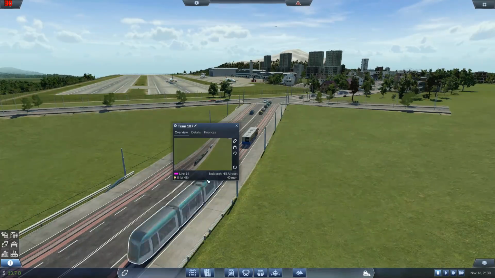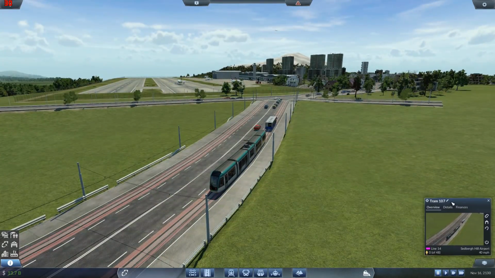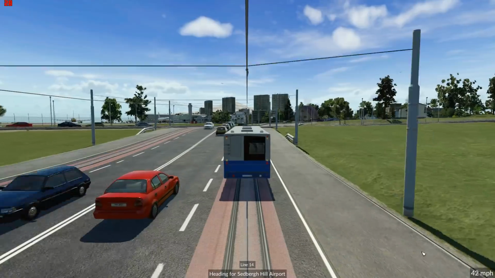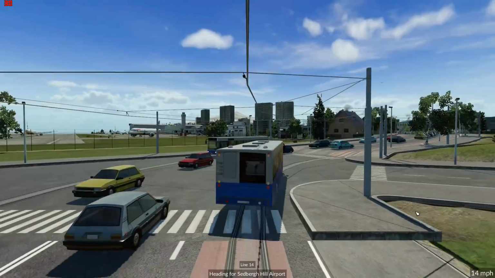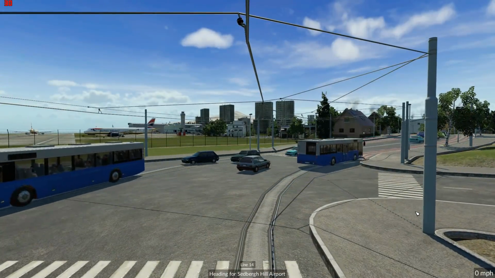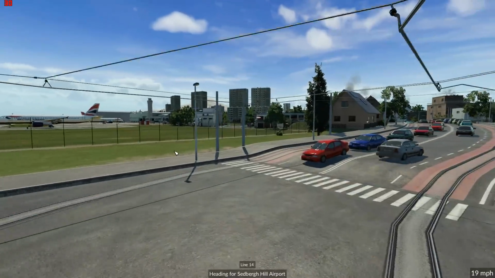So, what the hell do I want to do? Yeah, okay. So, and we're gonna go first person. So, and off we go. Good view of the airport. I like that.